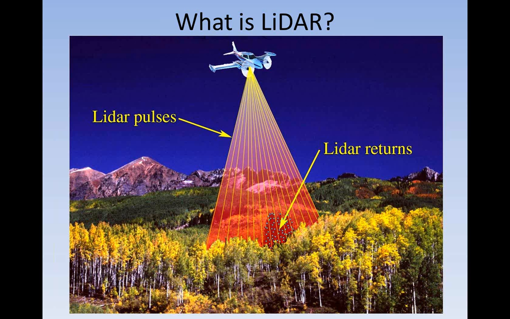So we're going to start with the beginning question of what is LiDAR. It's an optical laser technology. There's terrestrial LiDAR and there's airborne LiDAR. We're talking pretty much about airborne LiDAR today because that's how all the data we have in our archive has been acquired. If you look at this graphic, you can see that it's sending out these LiDAR pulses, and from each pulse you can get multiple LiDAR returns. Those are classified loosely as just the first return, which bounces off the first thing it hits, whether that be a tree or a building or a mountain or an open field. Others will penetrate, say, through the canopy and hit the ground, and those will be ground returns and/or last returns.